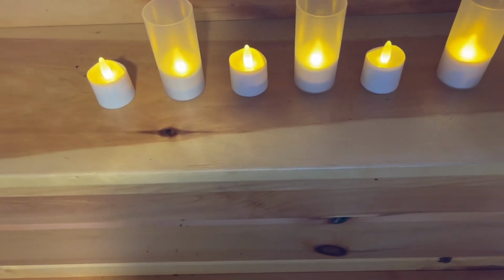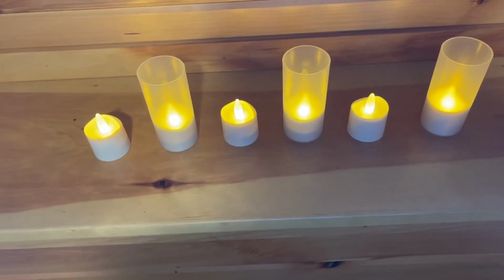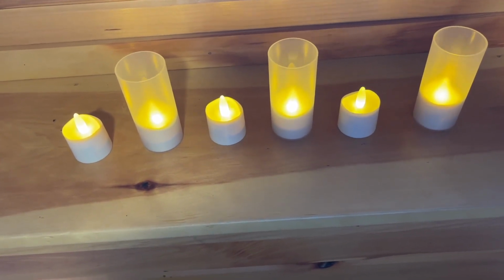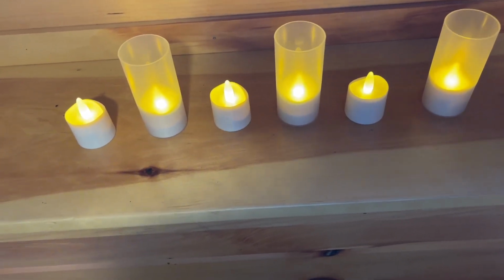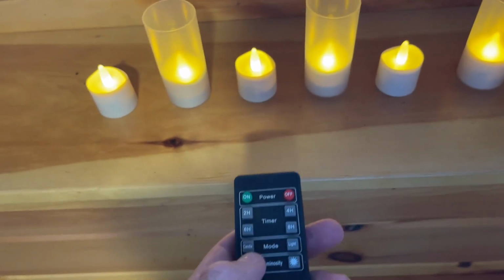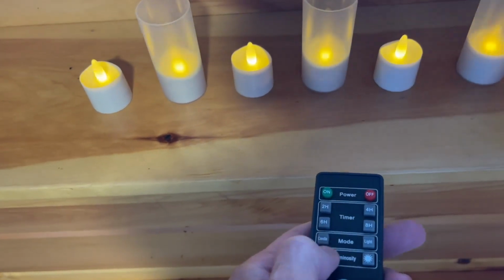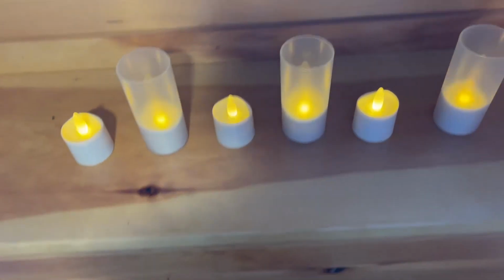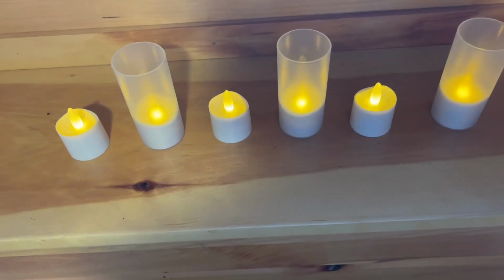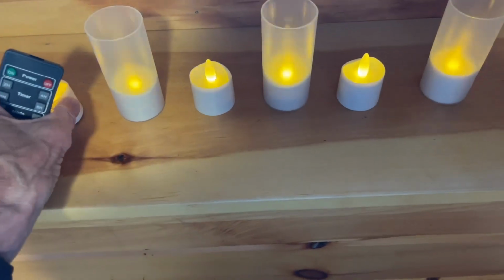You know, the video is not doing proper justice here, but they are not flickering anymore after I turned that off. You can also turn the intensity, luminosity, up and down. So I'm going to try turning the luminosity way down. Steps down, down, down, down. And again, I don't think the video is doing credit to these, so I apologize for that. But they are nice and dim right now. So working fine. But you got to turn them on at the bottom before you can use the remote control.